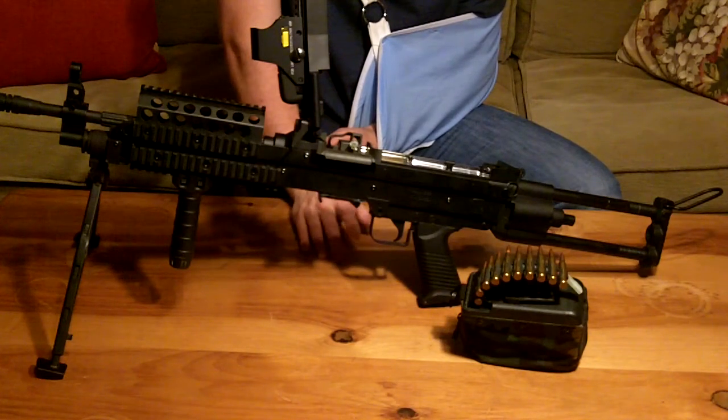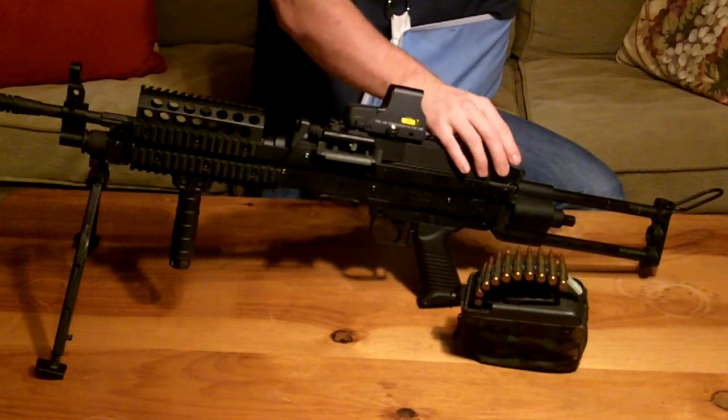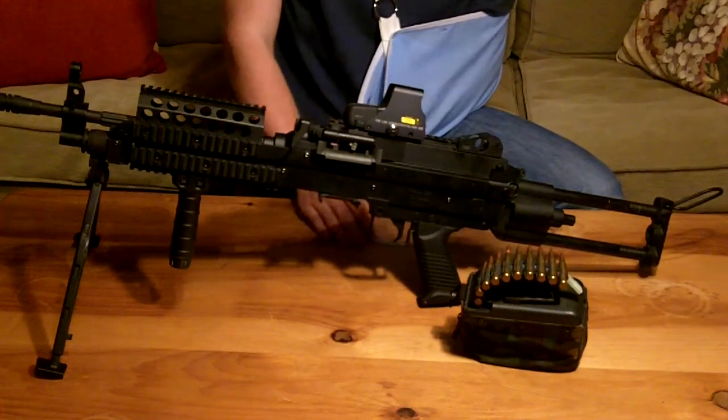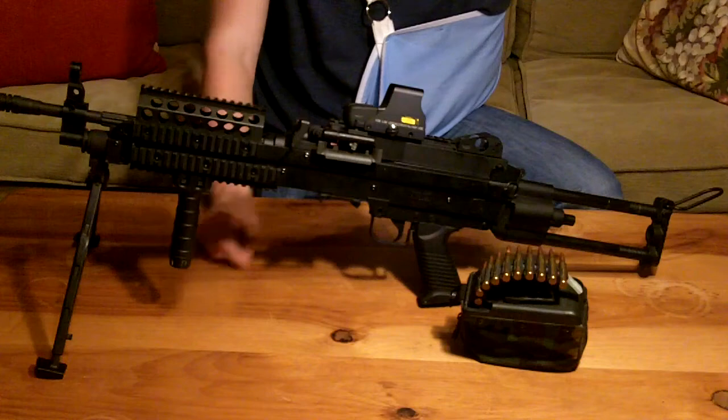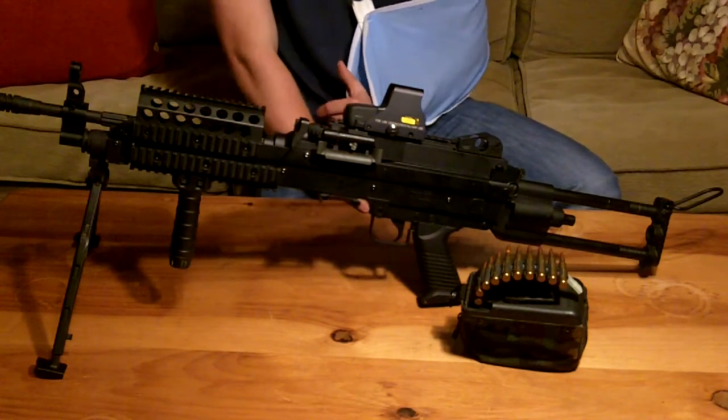But yeah. So anyway, the gun comes with a gun box bag. This is not included, nor is this. I think that about wraps it up.